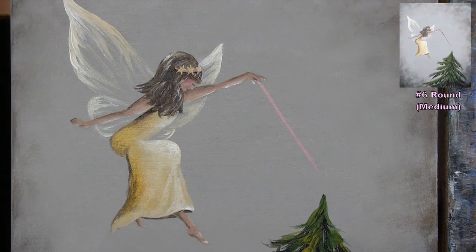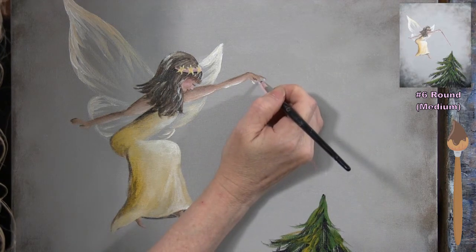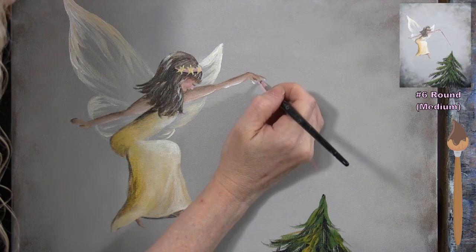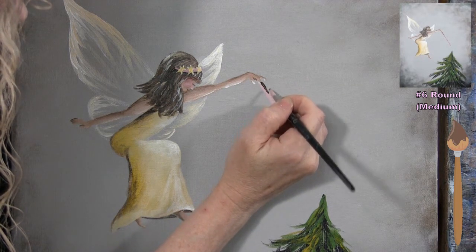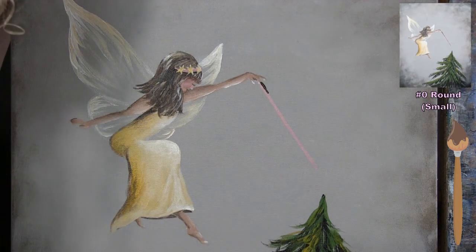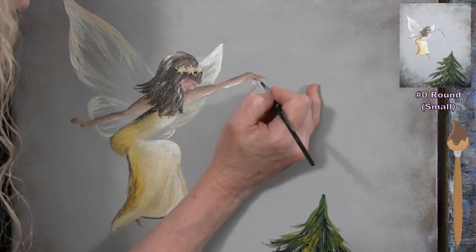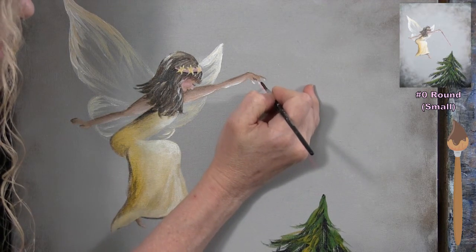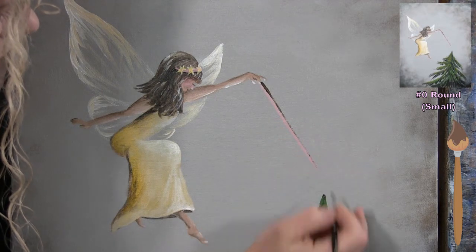So now I'm going to wipe my brush off. I'm going to pick up some brown to do a little shadow on this right-hand side of my wand. And of course, you could use your smaller brush too to do this. I'm trying to keep my hand steady here, so I'm switching to my small brush. Sorry. I'm trying to get a small line and my hand is a little too shaky right now, so I just switched to my small brush and I'm just going right down this right hand side.